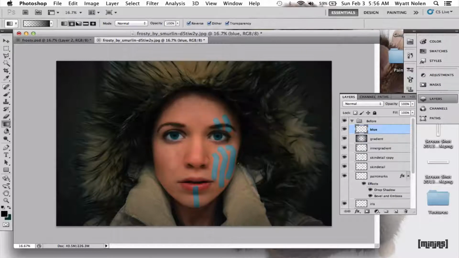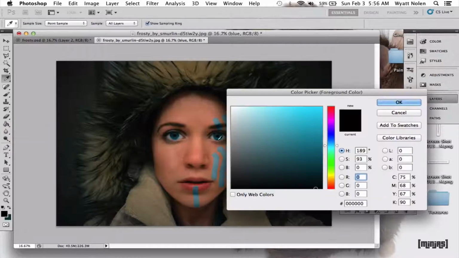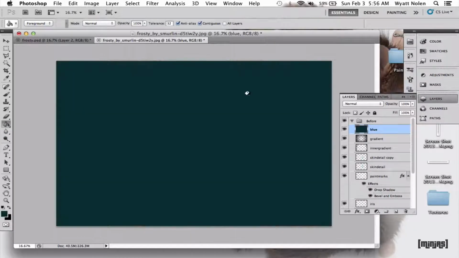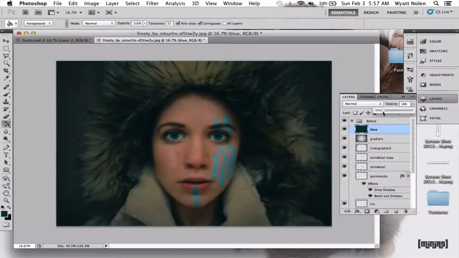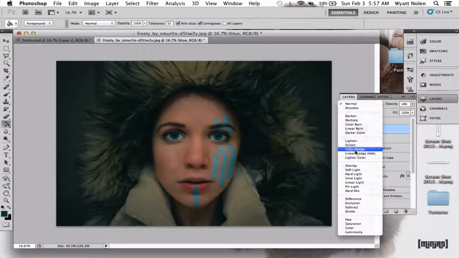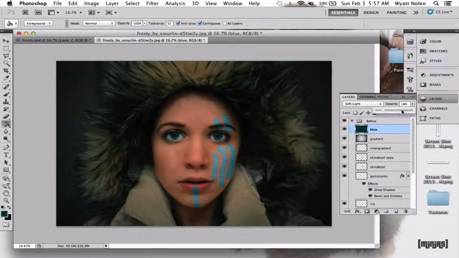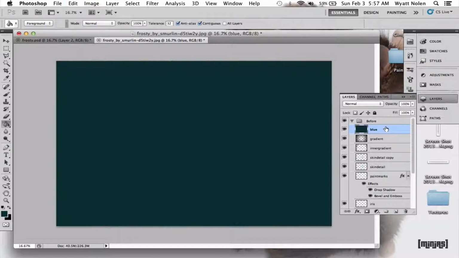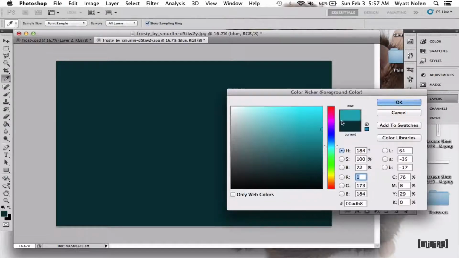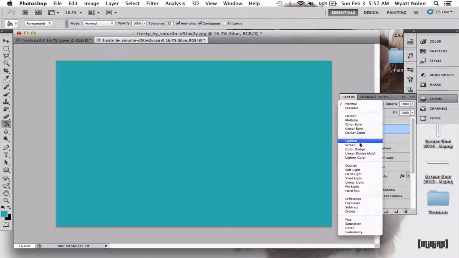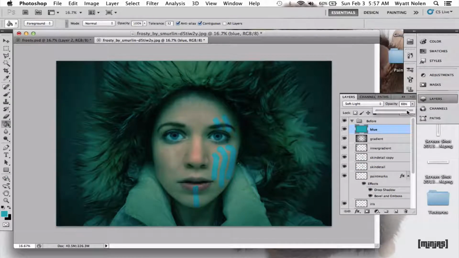Now I'm going to add a blue layer to it. And this is essentially just a solid blue mark that's been changed to soft light. You see, I couldn't quite decide which blue I wanted for it.